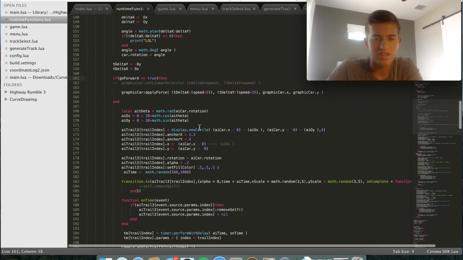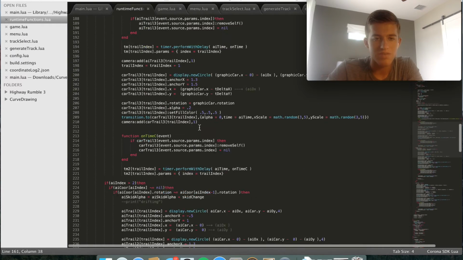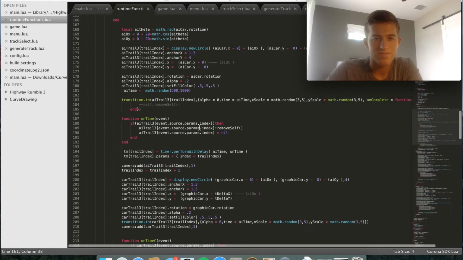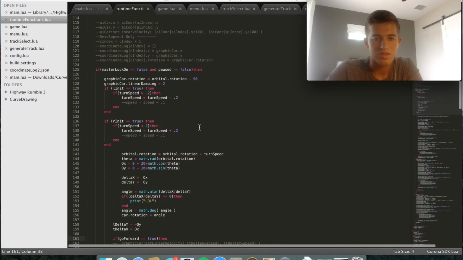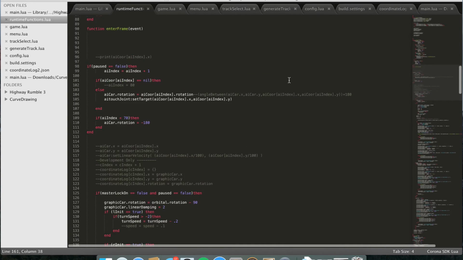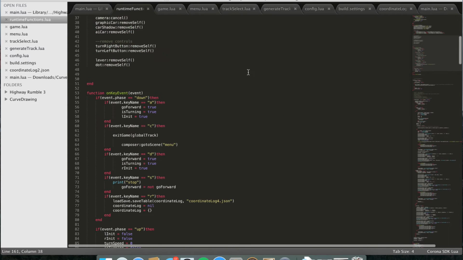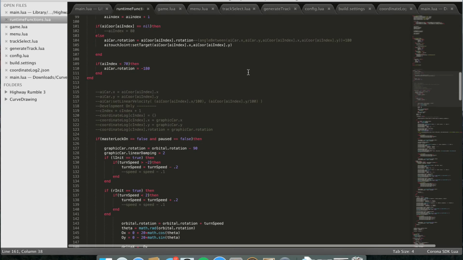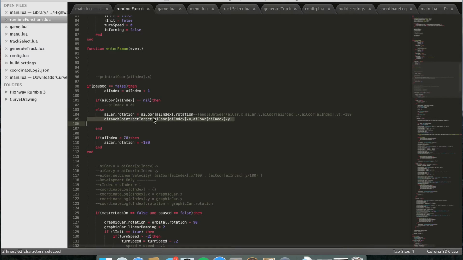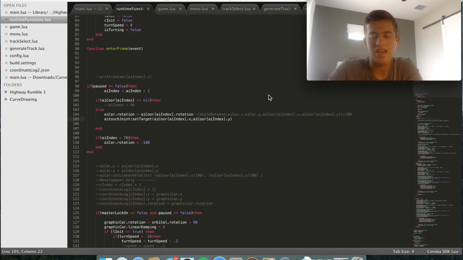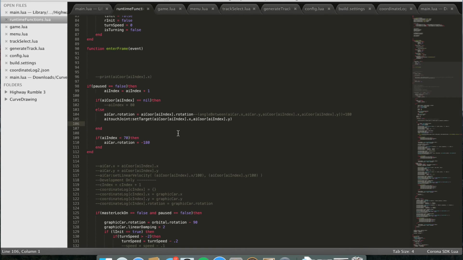In order to make the AI car movement smoother, I attached it to a touch joint, and then every frame I pull the coordinates from the saved JSON file and plug them into the target for that joint, and then the car will smoothly go around and follow it.